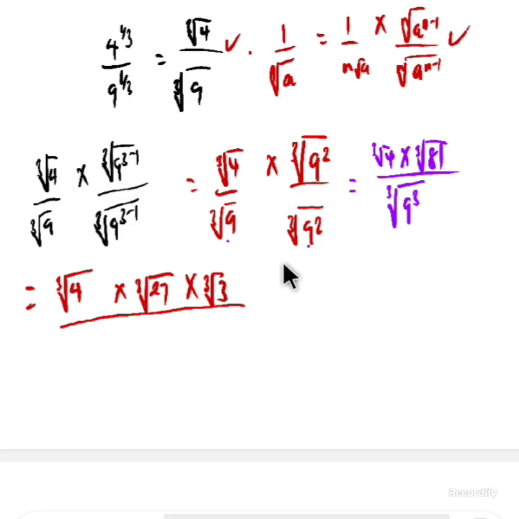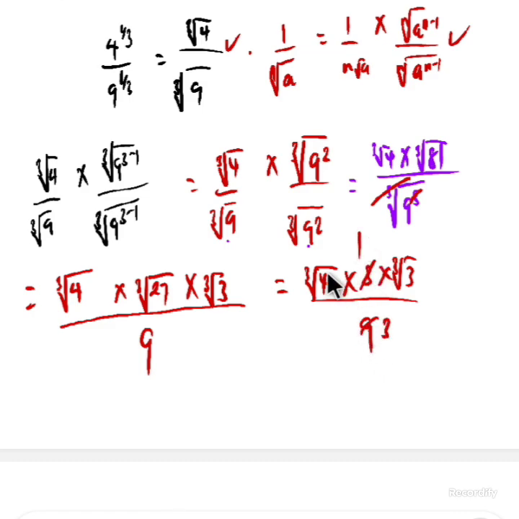Then everything over cube root of 9 cubed, this we cancel out, so we have 9. And cube root of 27 is 3, because 3 multiplied by 3 multiplied by 3 gives us 27. Then we have 3 multiplied by cube root of 3 over 9. So 3 over 9 is 1 over 3. Then we have cube root of 3, so that gives us cube root of 12 over 3. So that is the answer to the problem.